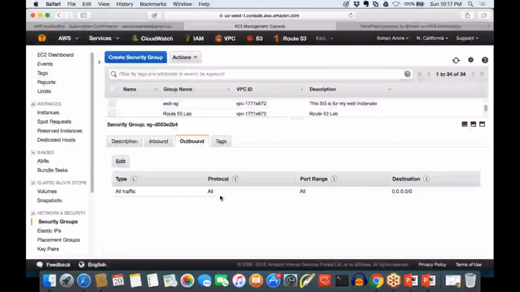Shrikant is asking whether this will cause issues during replication. No, Shrikant, it will not cause any issues. It is just that you have to create a duplicate security group in another region. Now you can't import that. There's no capability given that you can import this kind of thing. But yes, you can create duplicate security groups in other regions.